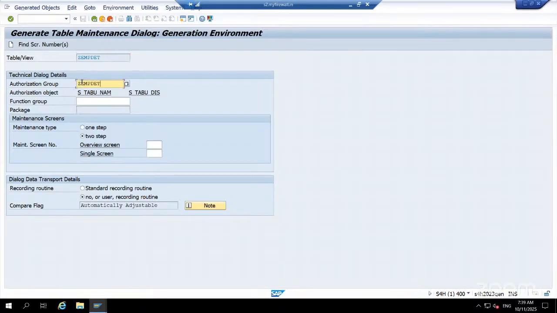First I'll do it and then I explain. Copy here. So I give here 100, 200. Screen numbers, this one. Click on create. I think the same problem is continuing here.